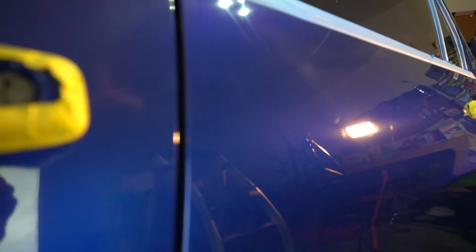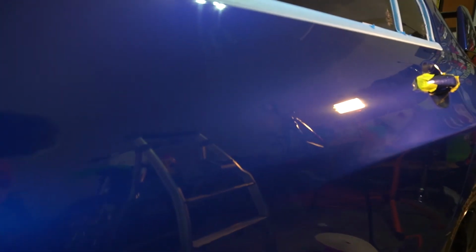That's after two goes. You can tell that a majority of the swirls are gone, but that little fella right there is still in there pretty well. There you go, it's a good angle. There's still some pretty big scratches up along this way. So I'm gonna work on this a little bit more, do it a couple more times, and we'll see what we can do.